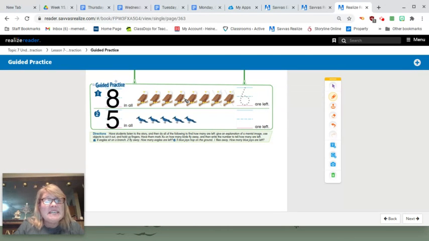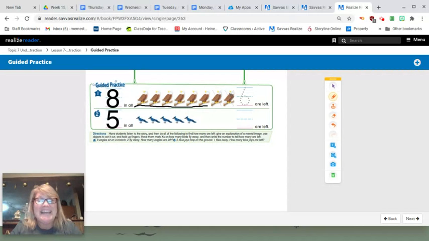All right, the first thing it's showing is that we have 8 all together, but they only have 6 left. We have to figure out how many we're taking away. So let's count first of all and make sure there are 8 eagles. 1, 2, 3, 4, 5, 6, 7, 8. Very good. But we only want 6 left, remember? So we're going to go ahead and just underline 6 of them so we know where 6 is. 1, 2, 3, 4, 5, 6.